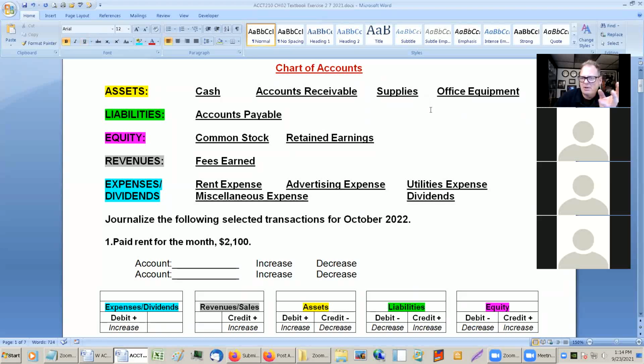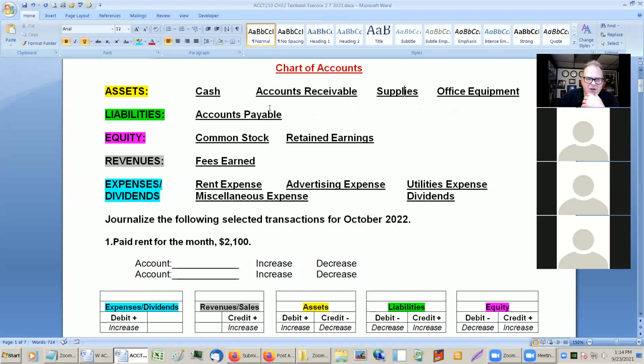Now, it is possible you have to add some at some point in the future, but they'll have a list of accounts and say, okay, everything fits into these accounts. And if it doesn't, we'll make an account. But for instance, office equipment, or equipment for the office, whatever, it's going to go into this account.